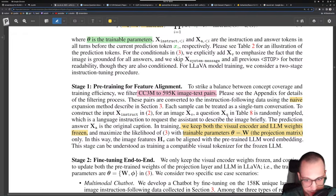So basically, the optimizer itself, such as Adam, right? There's these momentum terms. You actually have to keep track of the gradients. So the fact that here you only have this little multi-layer perceptron, that's the only thing that you're pushing gradients into, means that you only need to keep the optimizer state for that, so you could train this on a much smaller memory footprint and compute footprint than if you were training this entire thing end-to-end, right? And pushing gradients into the visual encoder and the LLM itself.